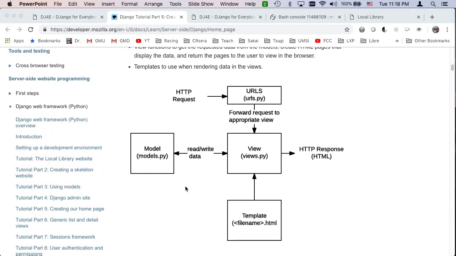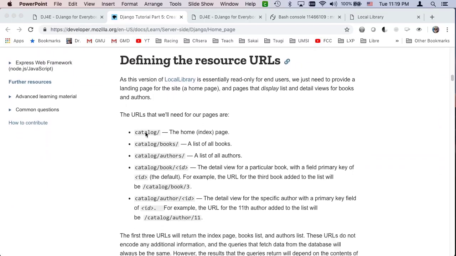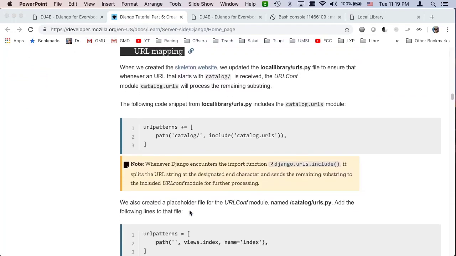This is the model view controller. Model view controller is the pattern that these applications work by. Model is the storage. The view is the user interface that you see that's produced, and the controller is the taking and routing of the incoming request to the appropriate view and then moving from one view to another. So we'll talk about this in some detail. Right now we're blasting through. We're going to build initially a page that says catalog, and then we're going to work on some of these other ones in upcoming tutorials. So the first thing, this is something that has already been done.